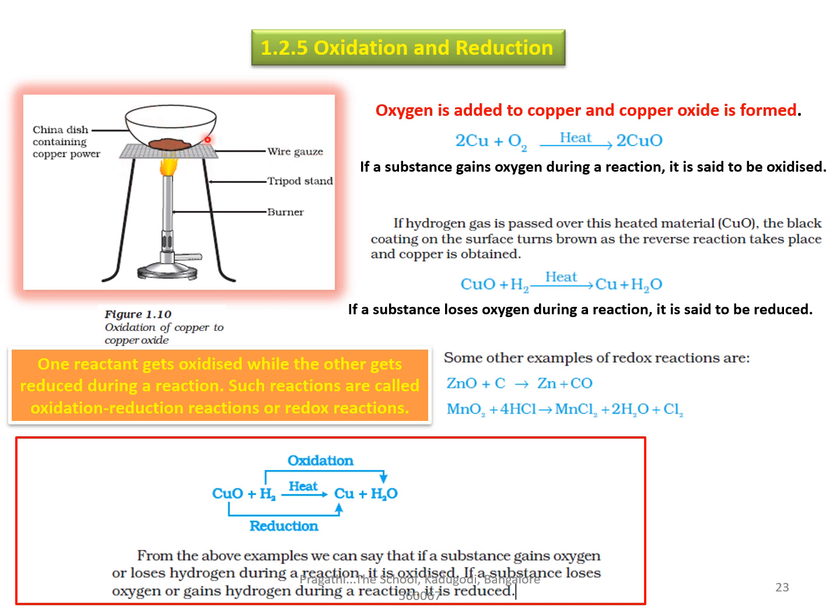And take a china dish. It is a container kind of thing, which will be available in the labs. That is called a china dish. And to that you put what? Carbon powder. Sorry, copper powder. Copper powder will always be reddish brown in color. Put that and start heating it. What will happen?